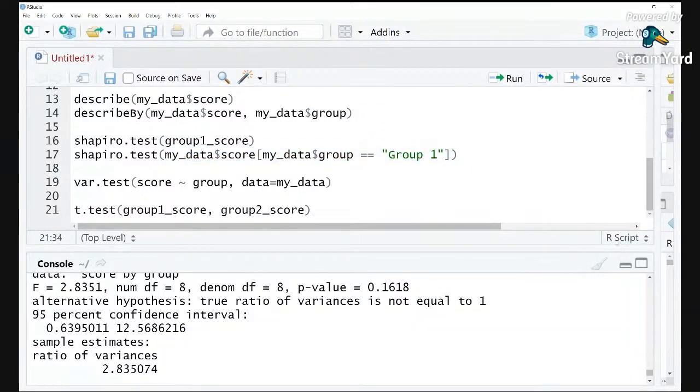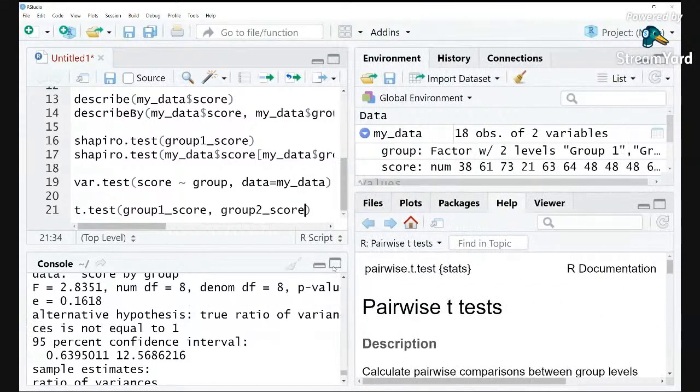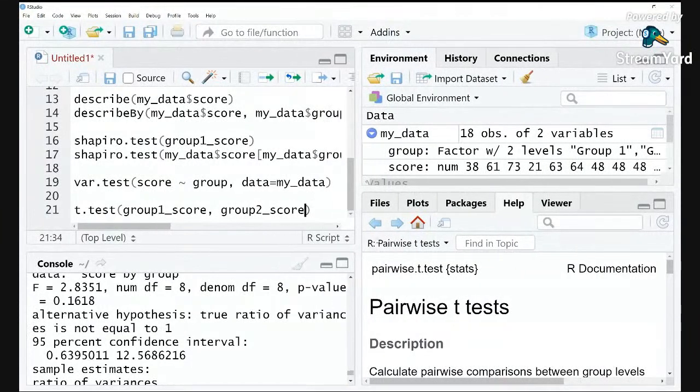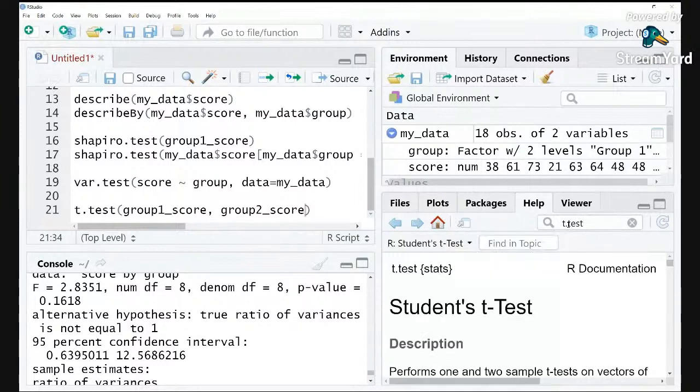There's a few things that are defaults within the t-test. And so just before we type any more, I'm just going to show you if you're in the bottom right window of R, you can type in the help menu or the help screen here, the one with the magnifying glass, t.test.